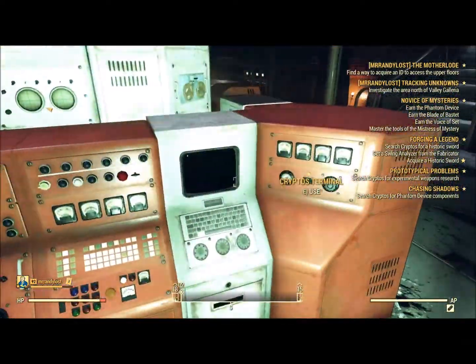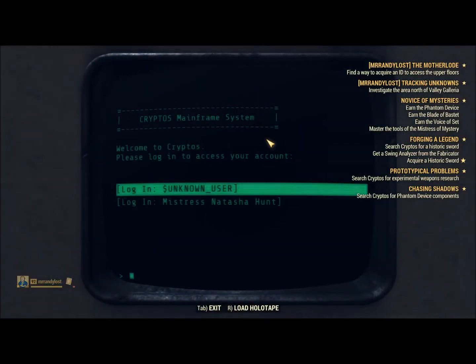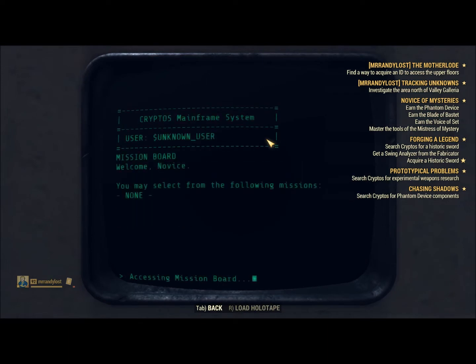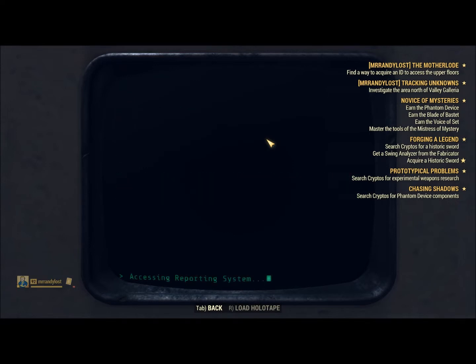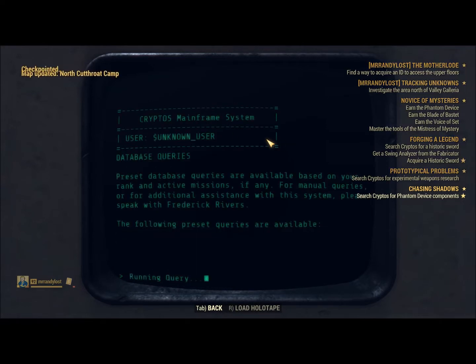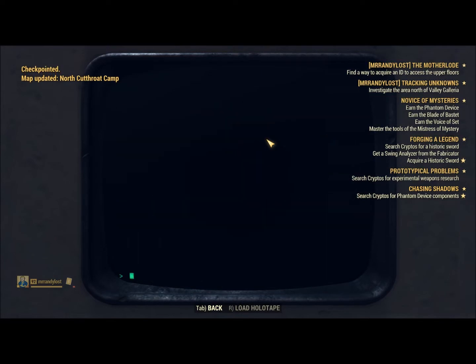Okay, so we're going to go ahead and go back to the database, or the mainframe, because we don't know where these items are. My dude's being a little derpy. I decided to go on everything. So right there, we can see where they're available at.